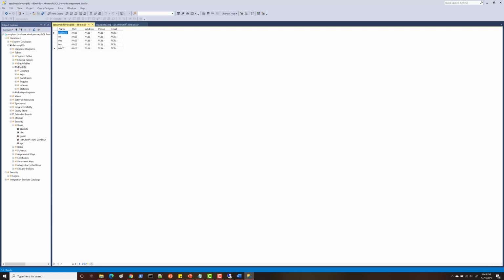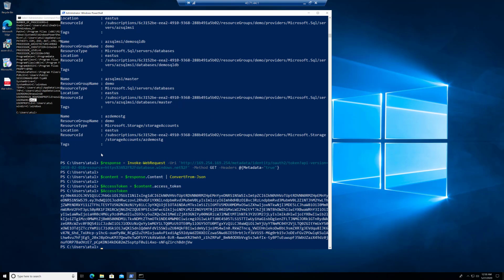So let's see. So folks, what I did here is I tried to connect to the IDMS that we spoke about in our presentation, right? That URL 169.254.169.254, which is the REST endpoint. And I'm invoking the web request. What I'm trying to get is an ARM token here that I would leverage to access resources.